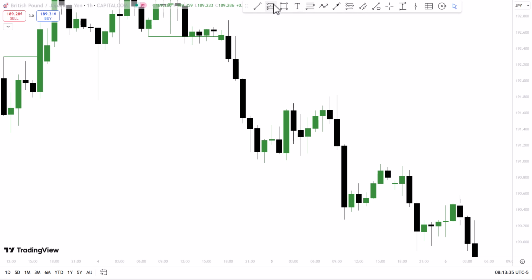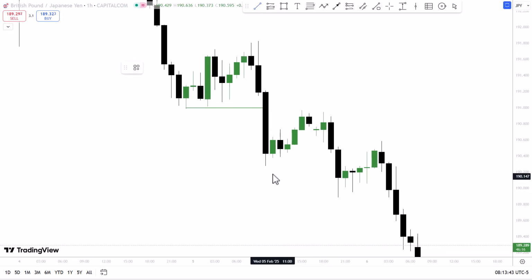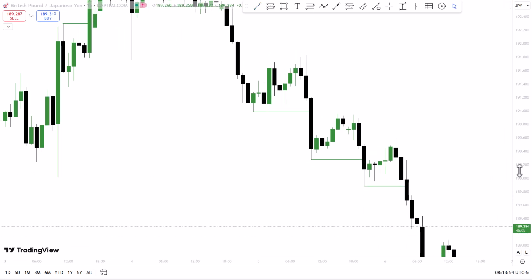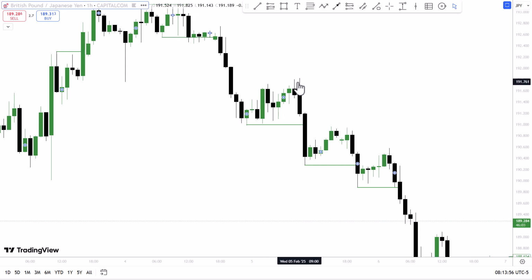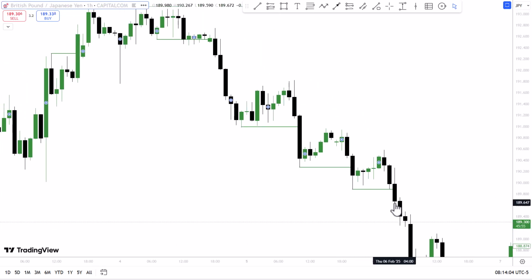Over here you can see another, this low. So it's at this point, right on this candle, that we had a valid break of structure. Over here, same thing. So on this candle we had the valid break of structure. Right, break of structure. So you can now characterize these as what? Lower highs, lower low, lower high, lower low, lower high, right? Lower low. So that's how it is.